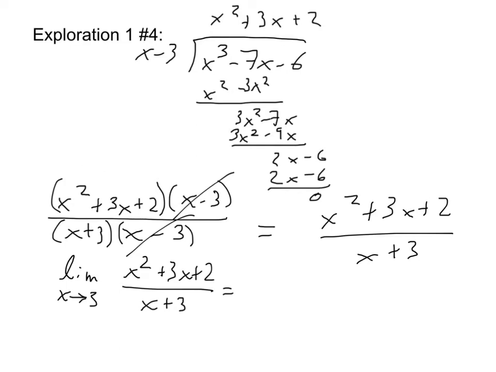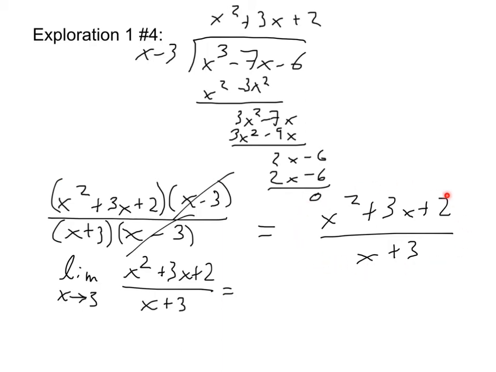Okay, hopefully you did all right up to 4. For 4, I had to use polynomial division to divide out an x minus 3 from the numerator of that function. The numerator was x cubed minus 7x minus 6, and I factored out the x minus 3 to get the x squared plus 3x plus 2. So now the numerator simplified to this, or expanded, I guess, up to this form here. The denominator I factored and it went to this form here, which allowed me to cancel out the factors of x minus 3 to give us a simpler function here.